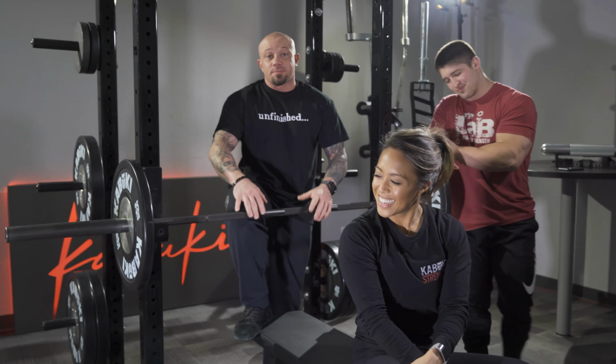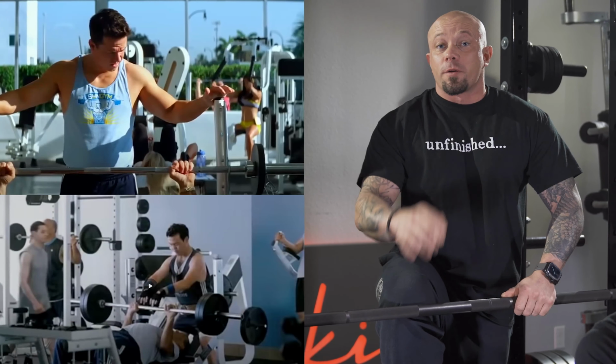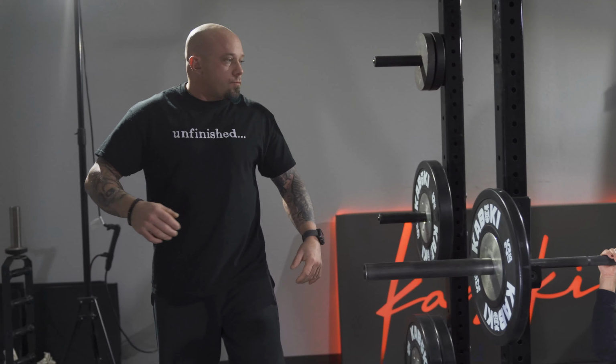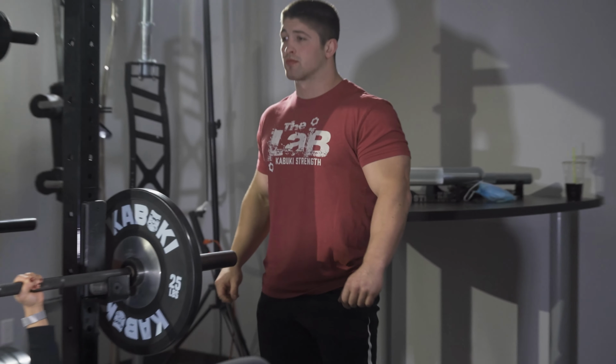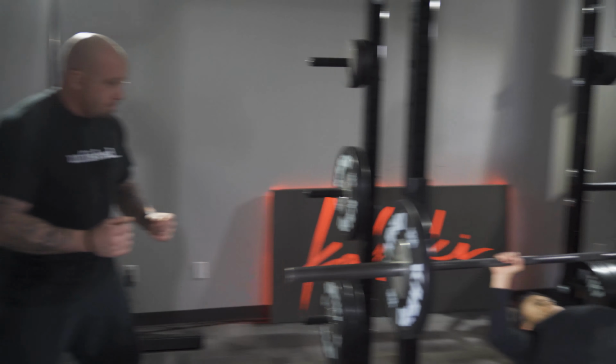Today, we're going to talk about something very, very important. It's not going to be so technical, but maybe even more important: how to correctly spot your training partners. This one, we really commonly see one person's pretty attentive. You can see his stance on the bar over here, and the other one is not even in a position to spot, as you're about to see.